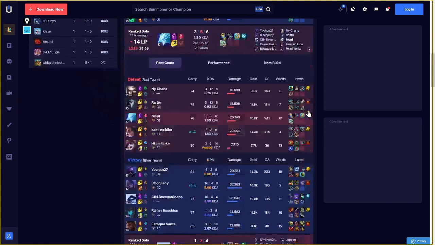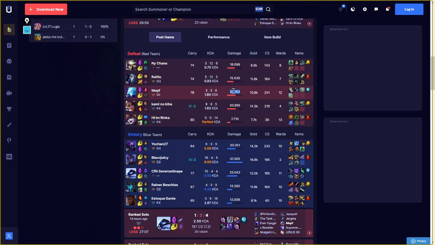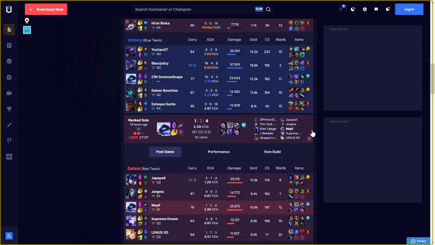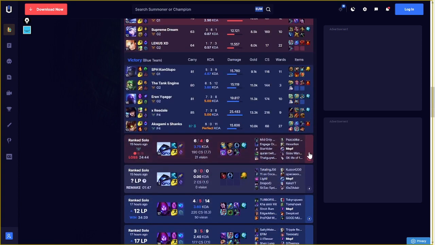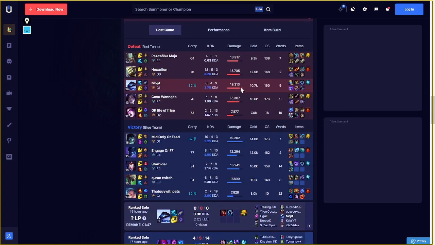The next game, he did not do damage. Okay, in this game, again, you can give him an excuse that he doesn't really get his Zerat, so let's go to the third game. The third game, he does again 25k damage in 27 minutes. Again, it's decent, but I wouldn't say it's something special. The next game, he does 19k damage and the enemy already does 15k. So he's slightly better than the enemy mid laner.